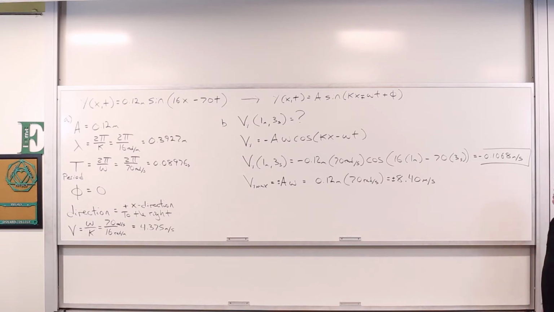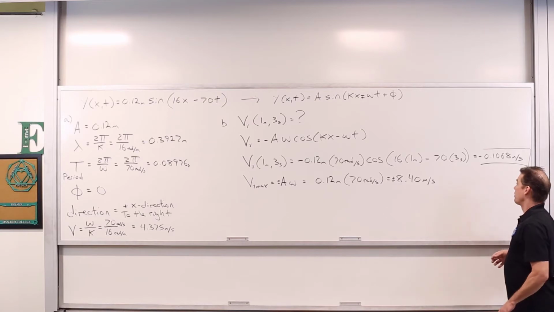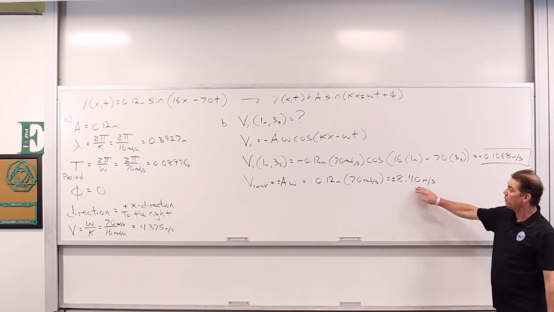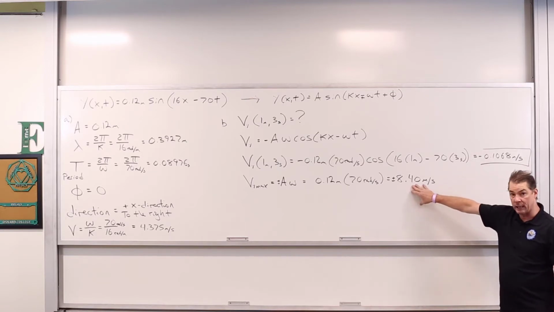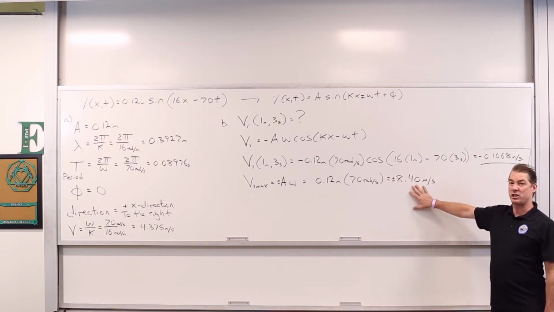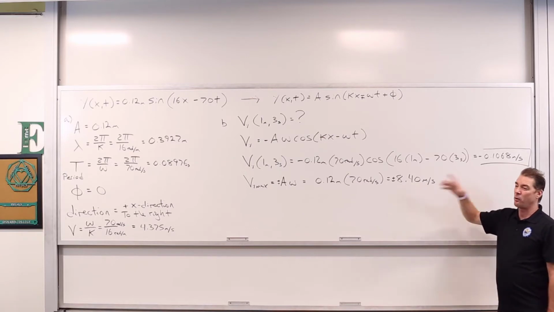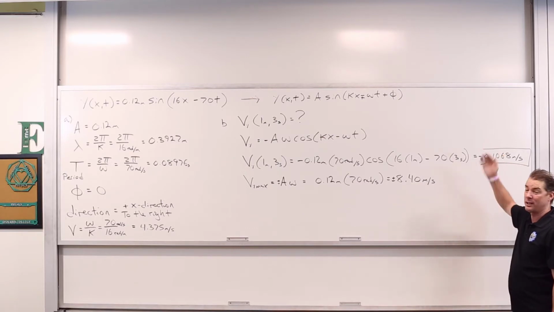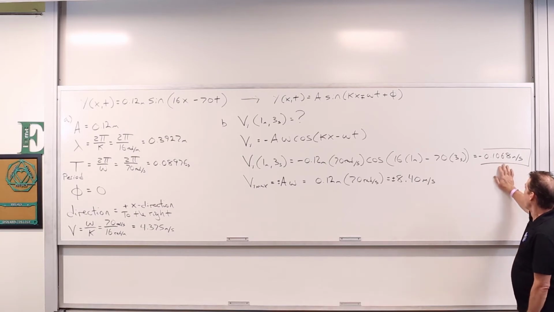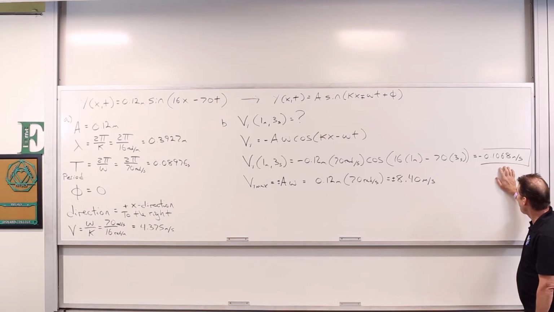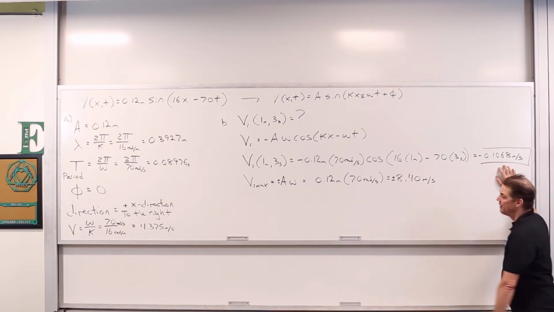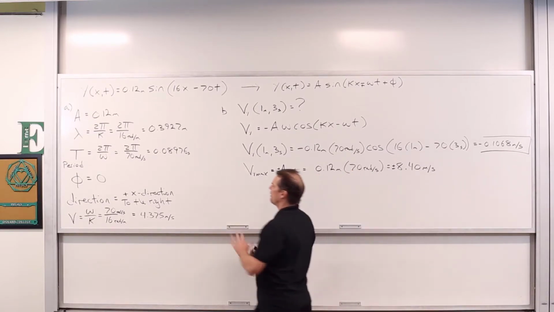Can we make any conclusions regarding where it might be position-wise? The answer is, yeah, we should be, because when we're really close to the equilibrium position, it should be going pretty fast. This is as it goes through the equilibrium position. If it's going really slow compared to that, we should figure that we're probably getting pretty close to the endpoints, which are plus or minus a. This is almost 0 compared to this, right? So we should be very near one of the endpoints, either plus or minus a. Could we figure that out? Yeah, of course we could, and we'll come back to that.